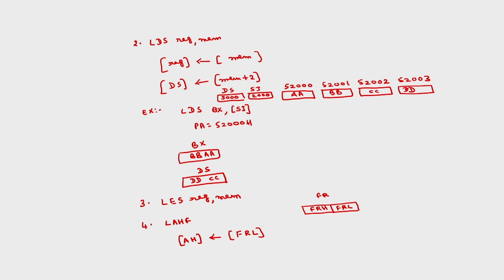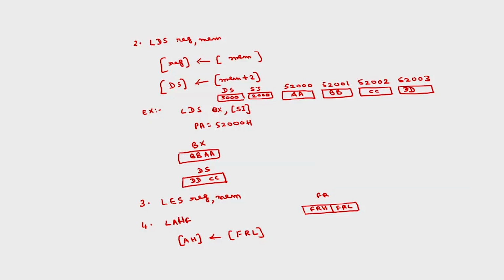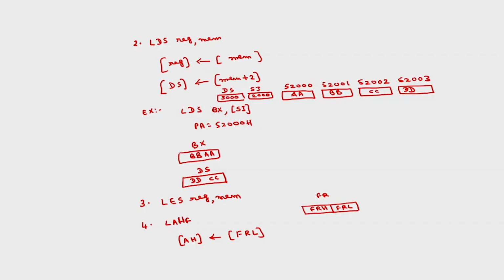Why only the lower order? Yes, we discussed it while discussing the flag register. In the lower order we have all the conditional flags. The conditional flag status is required in many applications, whereas in the higher order we have control flags which the programmer is going to set. So, he does not need the status of those flag registers because he is going to set those values. That is the reason we use the lower order flag register. So, this is about the 4 load instructions.